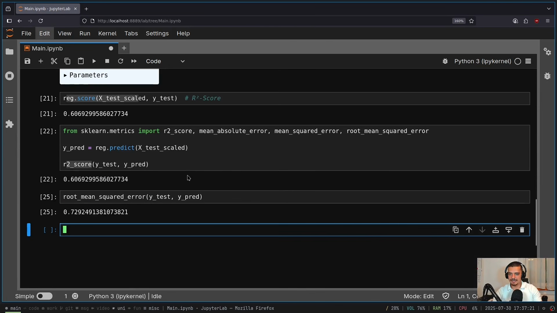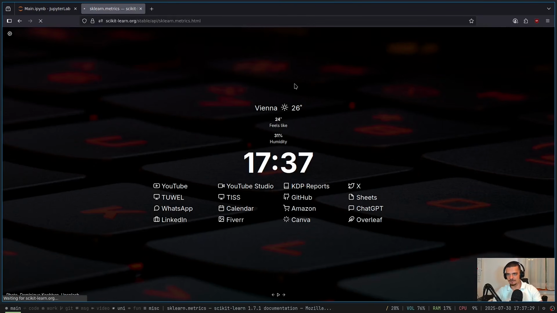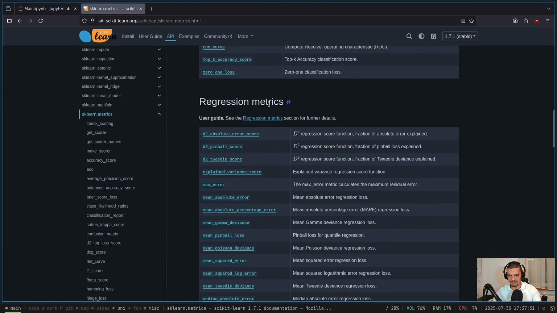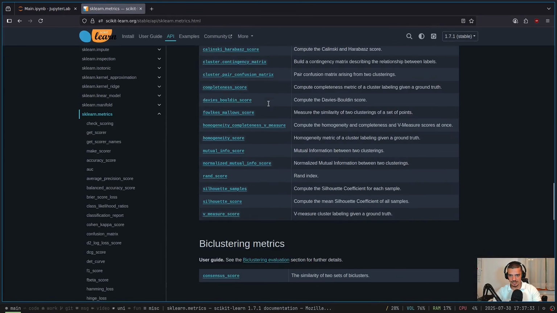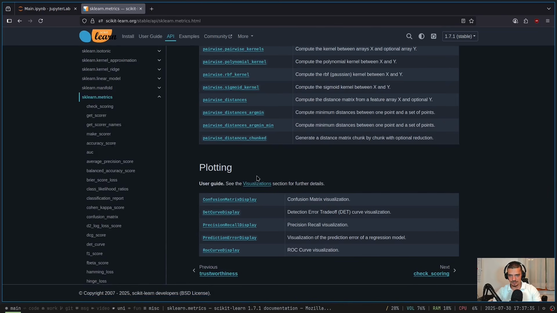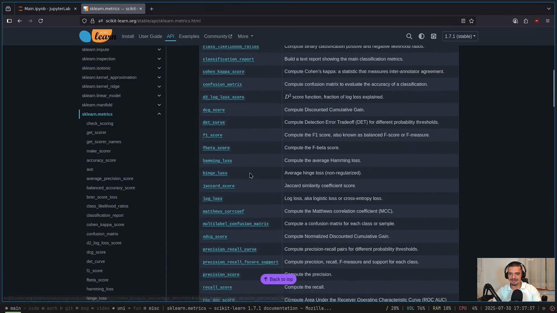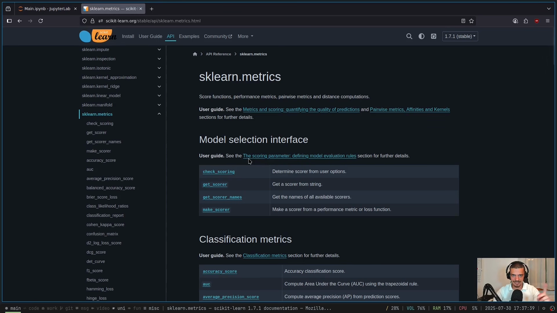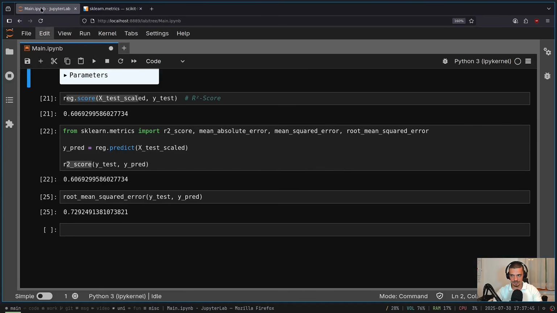So that is what you can do with Scikit-Learn metrics. As always, there is a page for this. There is documentation with all the different metrics that you could use for classification, for regression, for clustering. There's a lot to take a look at here. And again, I have two videos, one for classification, one for regression, where I explain the different evaluation metrics, when to use what, and what the nuances are.